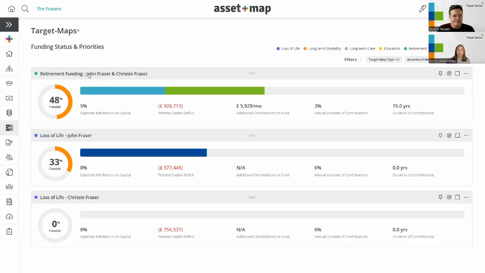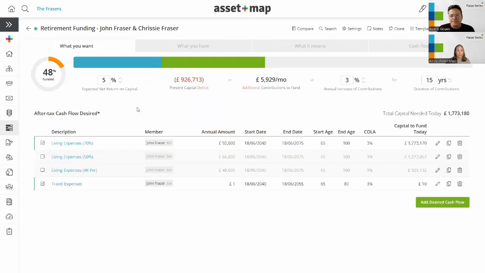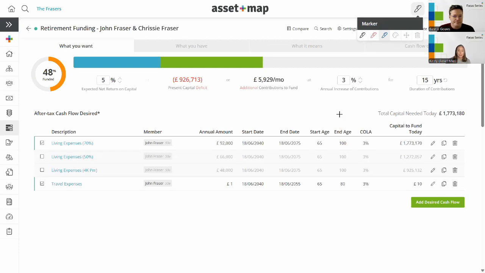So some of the things you can do to really set that up for success up front, if we start with this what you want section, as you'll see here, I've added different line items under the what you want cash flow required. So I've put in an income at, say, 70% of what they're currently earning, then one at 50%, and one at a set amount of £4,000 a month, or 48,000 per annum. And the idea of setting it all up here is that I can, in the session with the client, simply select or deselect certain options to immediately show the client the impact. So we're working through these scenarios together.